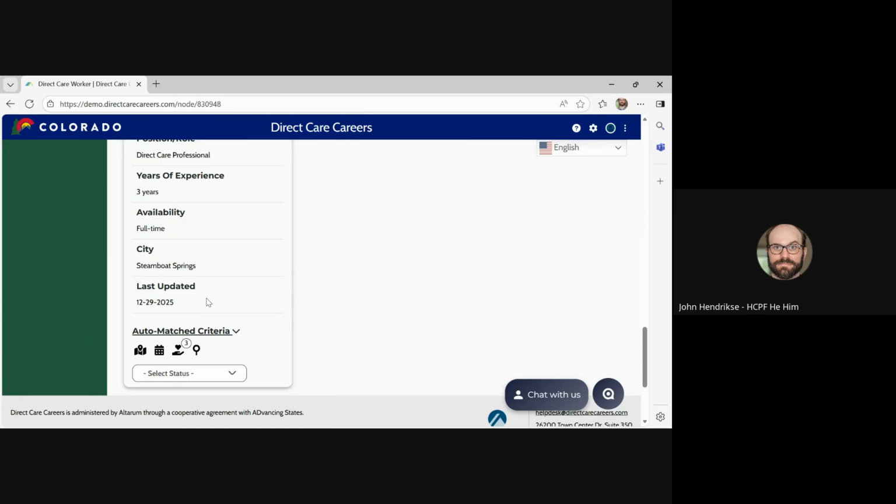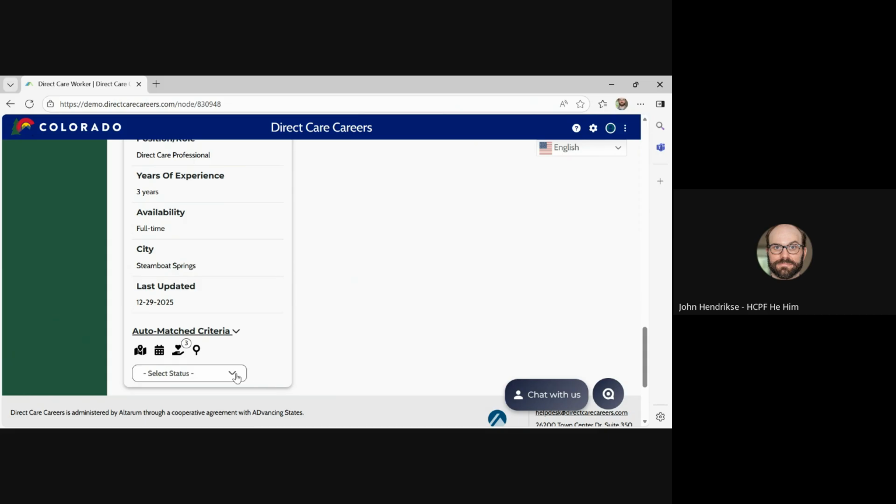If you go to the very bottom here, we have auto match criteria. This really tells you how they matched with the job posting. The first one is location proximity, so off that zip code. And then the second is their availability. So their availability, full-time, Monday through Friday, matched with our job posting. And then you can see on this one, there's a little number with types of service. They matched with 3 types of our service, and they match by gender as well. So that gives you a really quick idea of who this person is and what they're all about.